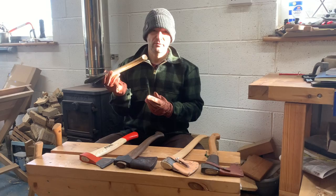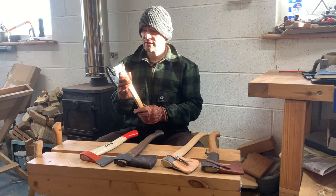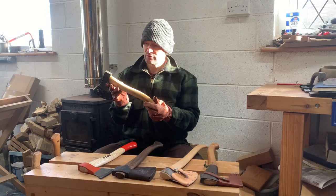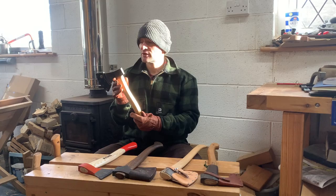This would go inside your bag, wouldn't be on the outside of your pack. But it comes with a nice leather sheath. I think you have to buy this extra, but it is a well-constructed, solid sheath. Do a little bit of honing on the blade, but all in all, a pretty decent option if that's the other side of a sort of task you're interested in doing.